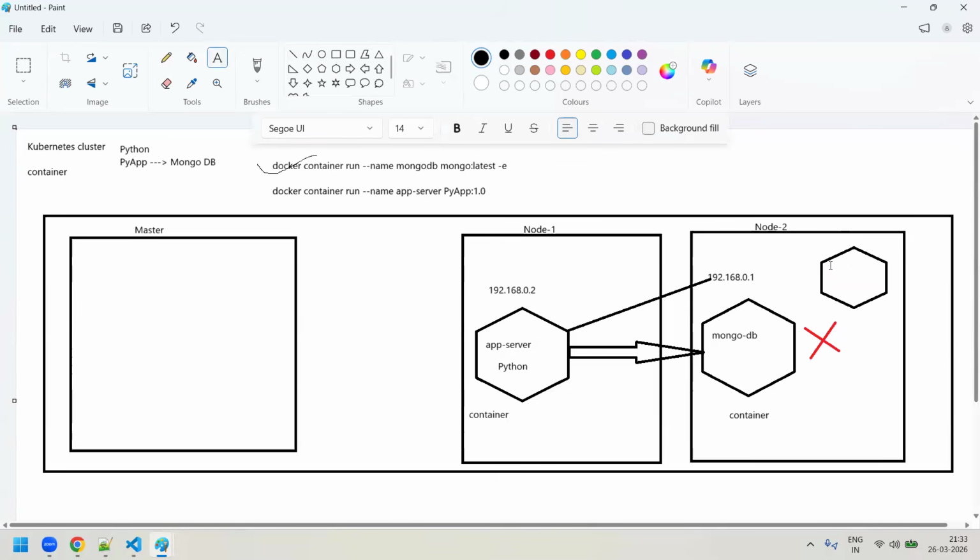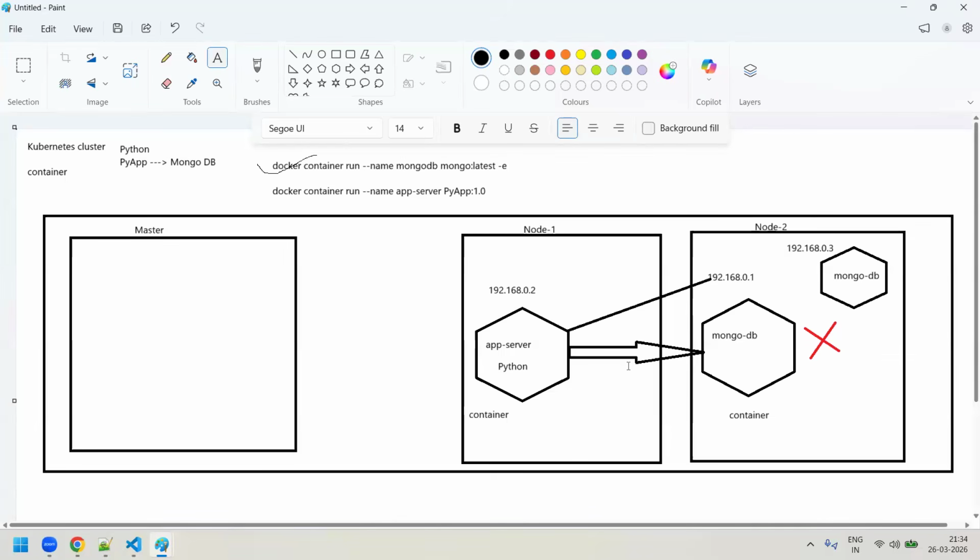He has created this same database manually, the person who is sitting in production to monitor. And this newly created MongoDB would have got its own IP address. For example, a new IP address is assigned to this newly created container, something like 192.168.0.3.